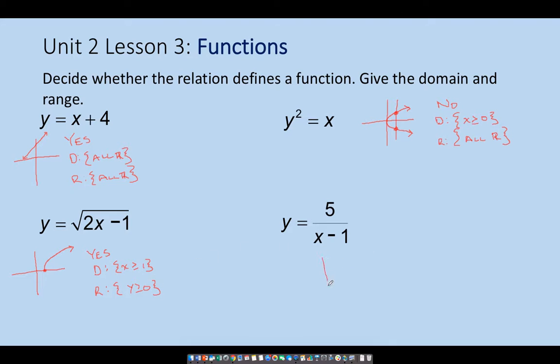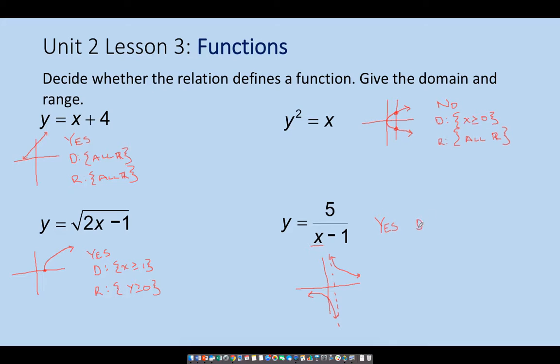All right, the final thing here, if I were to graph this function right here, this inverse function, I would have something that looked like this, and then another something that looked like this, and there would actually be what we call an asymptote right here at 1, because you can see x cannot equal 1. 1 minus 1 is 0, and I can't divide by 0. First question, is it a function? Well, yeah, everywhere along the line here, I have one x value with one y value. So, yes, this is a function.